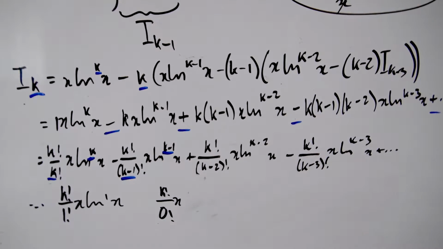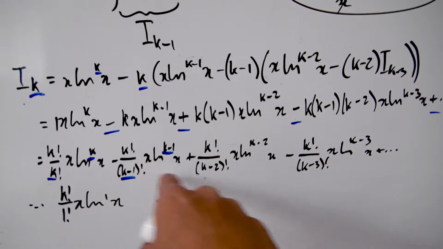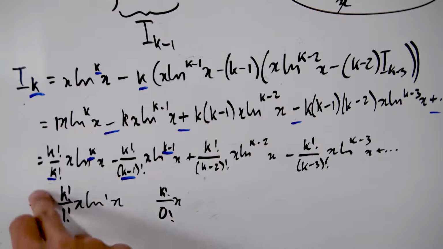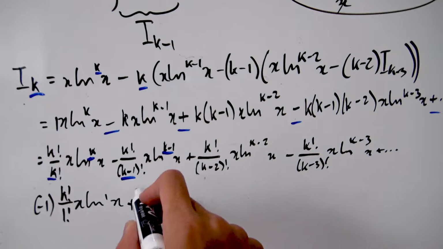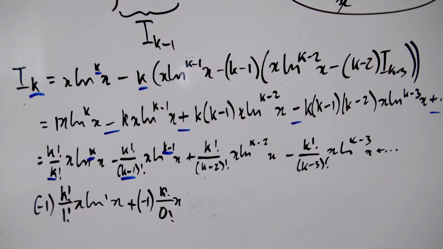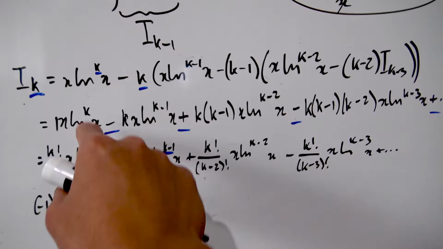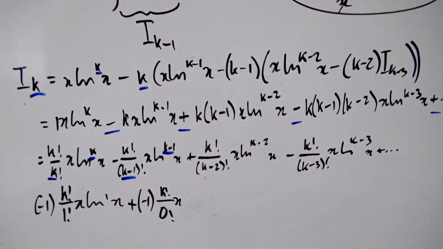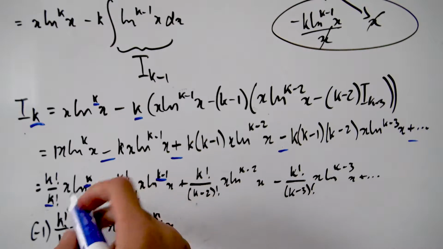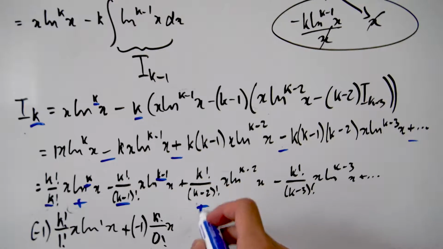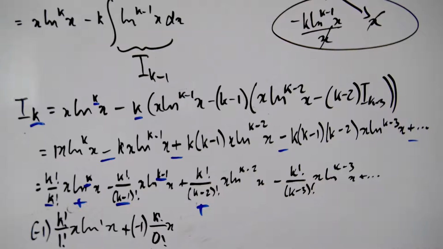Well, notice that the first term is always positive. So since we have an alternating series of pluses and minuses, obviously we would have a minus 1 to the something, and then a minus 1 to the something here. So let's analyze some things here. Let's take the case where k is an even number. So if k is an even number, we have this term that's positive, and every second term is positive. So this will be positive, this will be positive, the next one, k minus 4, will be positive. And remember that k is an even number.